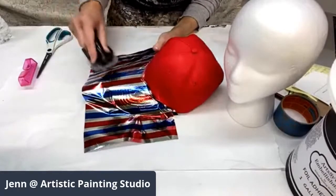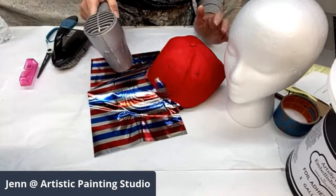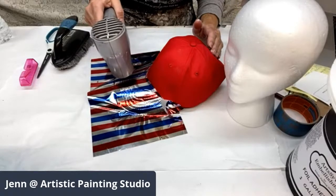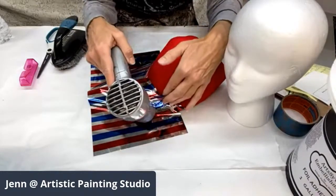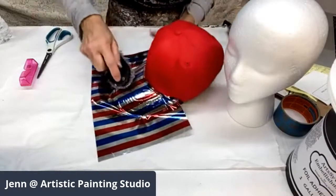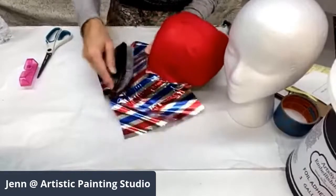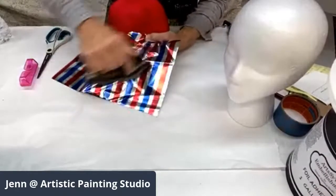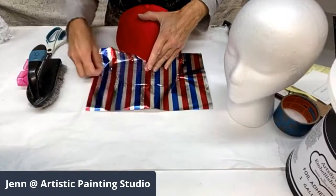And it is possibly just the foil not liking the surface, but let's go ahead and give it another little try, okay? I'm really good at testing everything. So we're going to heat this up and see if we get a little bit better transfer after we heat it up with a blow dryer, okay? Foils love warmth. So sometimes if you're not getting as full of a release or as much of a release as you would like, get them warm, okay? Getting them warm is going to give you your best. And, oh, that did. That definitely did help, okay?